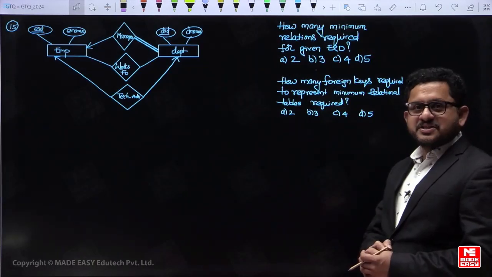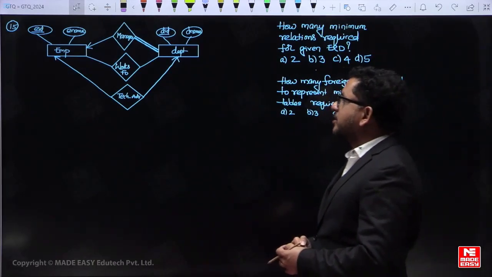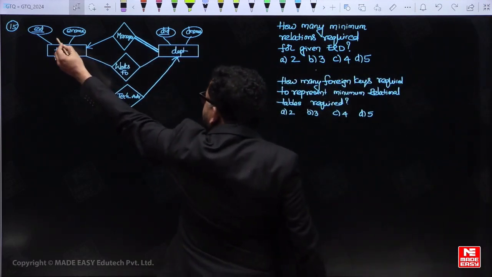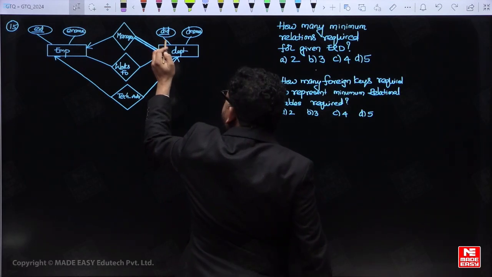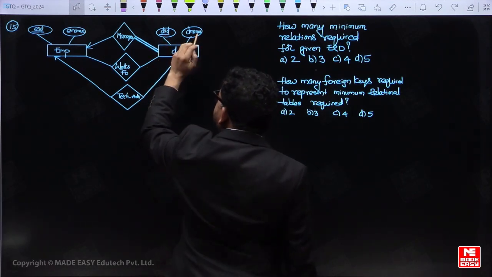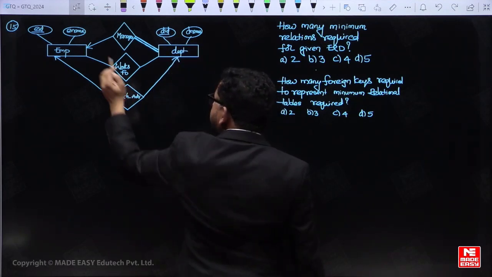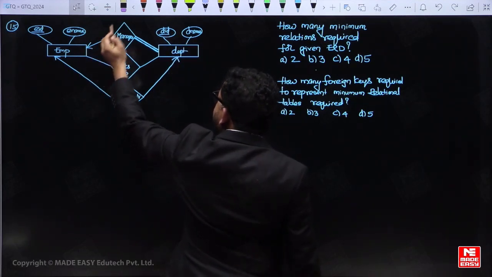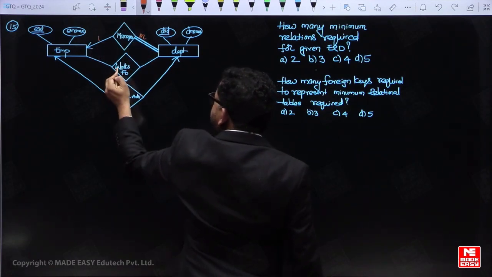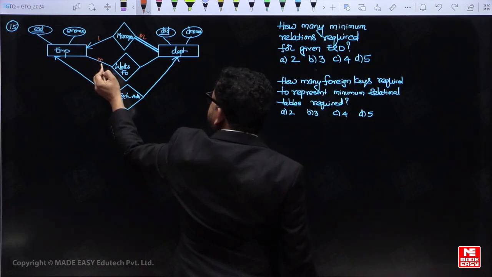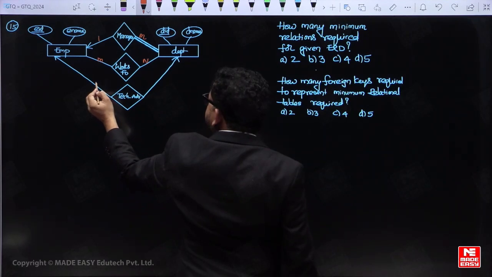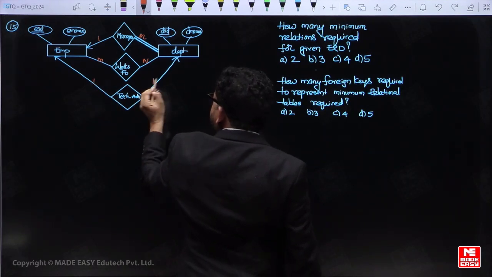Right? See this question from the ER model. Employee entity set: employee ID, key attribute, name. Department entity set: department ID, department name, key attribute department ID, and department name other attribute. One relationship, manages, is a one-to-many mapping, and the other relationship, works for, is a many-to-many mapping, and the other relationship, advisor of the department, is a one-to-one mapping.